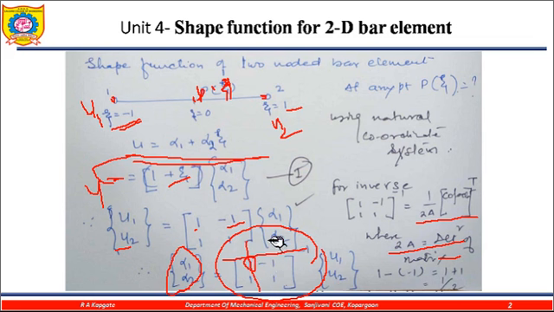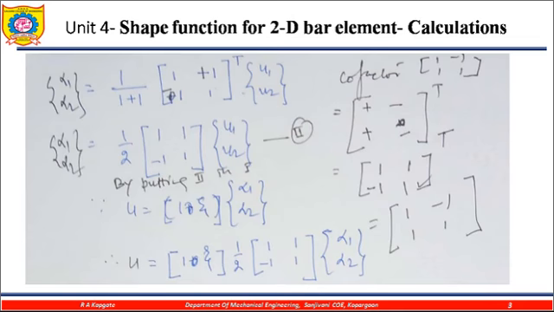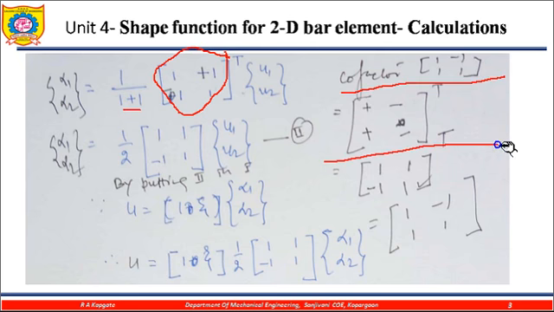Then the second term, that is -1, multiplied by the minor of this one. So minus 1 is equal to 1 plus 1, that is 2, so the inverse factor is 1 upon 2, that is 1 half. This is calculated again with the help of the cofactor and the transpose of the cofactor.